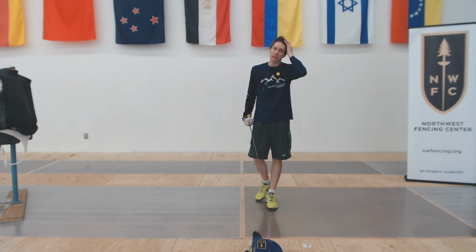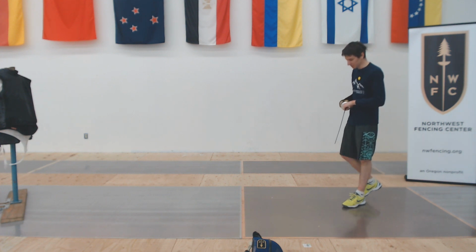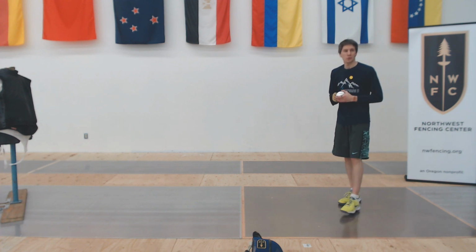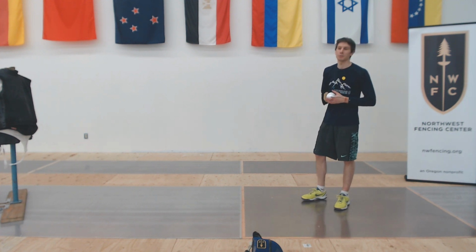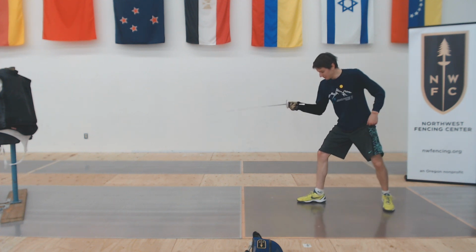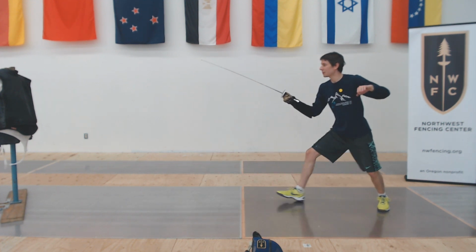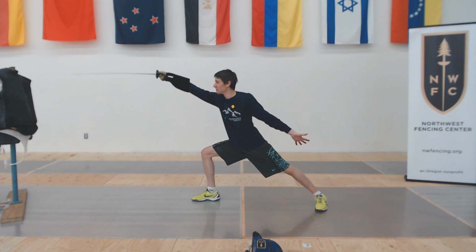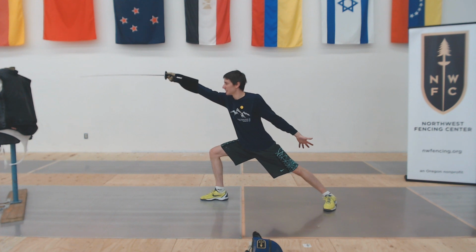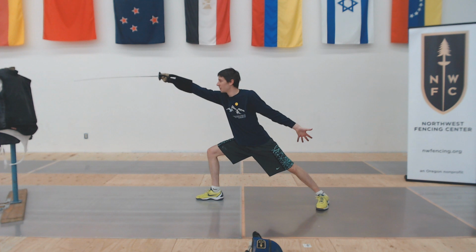repetitions, demonstrating now without the target. Making sure the extend and the push of the back leg happen together. So nice and flex. Let's go. Together, one. Now recover. Together, two. Now recover. Together, three. Four.